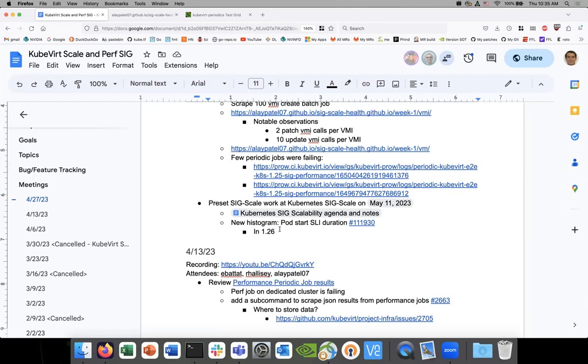So we're going to need to brainstorm a little on what we want to present. I was thinking we do something similar to what we did at the KubeVirt Summit. We talk about our tools, how we measure, what we have at our disposal for resources, and the important metrics that we use to measure. That would give them an idea of how we're doing things.